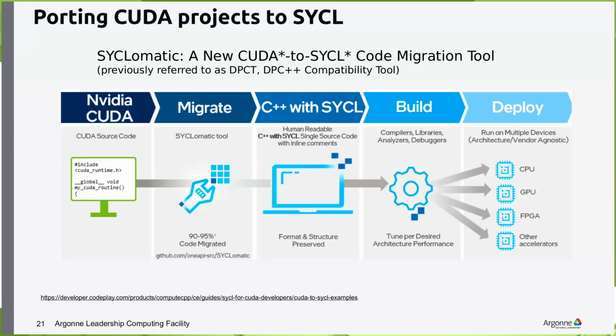This is an intermediate code because it has a lot of dependencies on the DPCT project. It's not pure SYCL. It's a mix of SYCL plus DPCT. DPCT, again, is a tool or a project from Intel. You don't want that to be carried over into the production code, right? You just want the native SYCL headers and its APIs. So you need to take the ported intermediate SYCL code and clean it up.